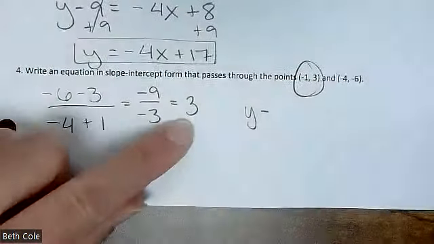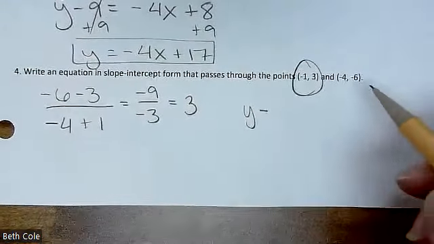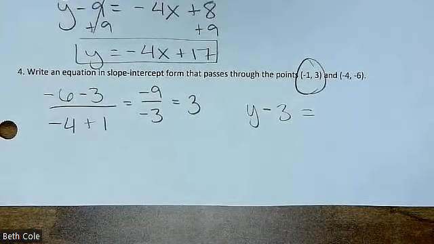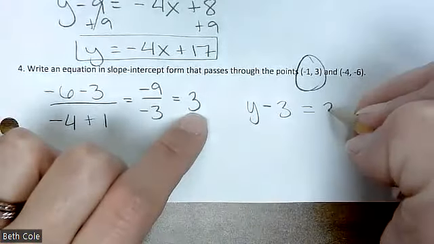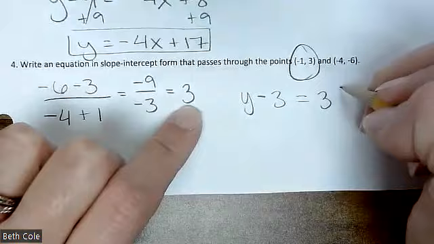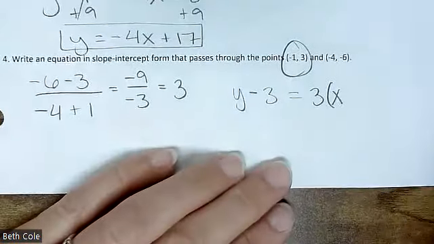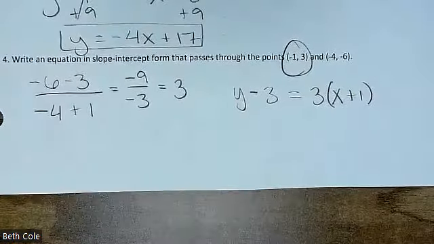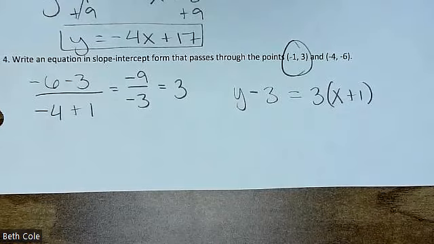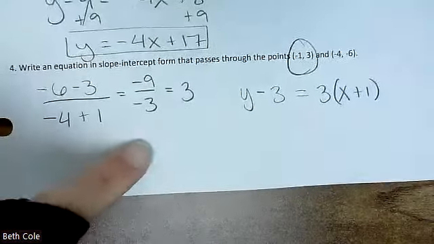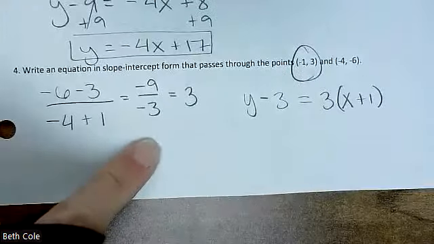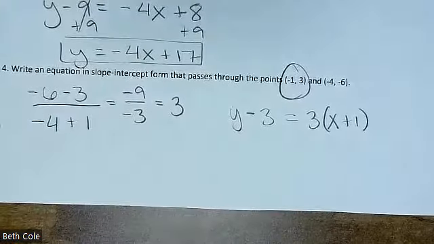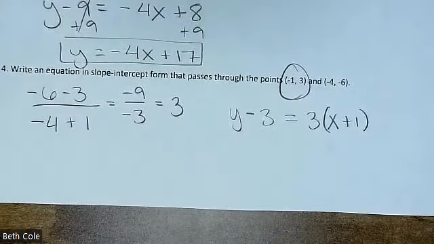It'll start out y minus what number? Y minus 3. Good. 3 is your y value. Equals. Now, weirdly, the slope is also 3, but that's fine. Parenthesis. Ooh, plus 1. It would be minus negative 1, so plus 1. This is a longer problem. Question. Use your common sense here. If this is a longer problem, what do you think is true about the amount of points it's worth on your quiz? Like, it's worth more than the other ones, right? Because you have to do more stuff.